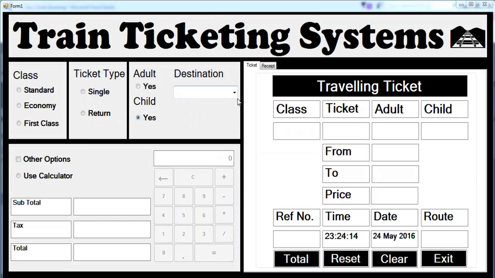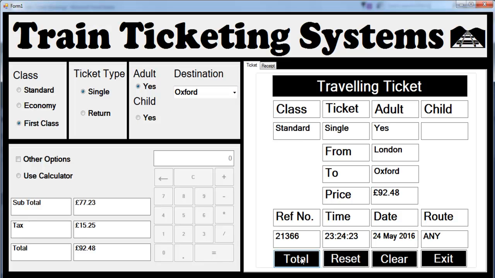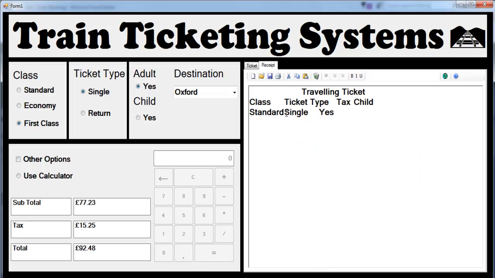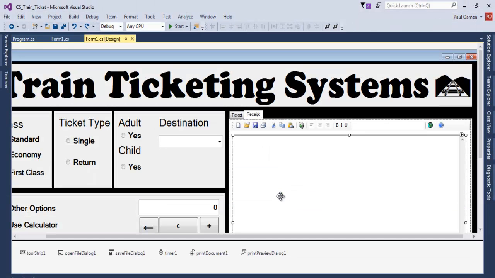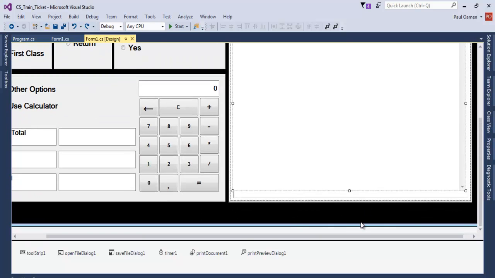Okay, select the destination. First class there, and check that out. Right, so we have first class, single, and type. Okay, so we just need to get this one sorted. Alright, so that's fine. With the receipt we just need to tidy things up, and that'll be all. Okay, let's close that. We're gonna need some tabs in between those receipts. So I'm just gonna speed that up and get back to you guys.